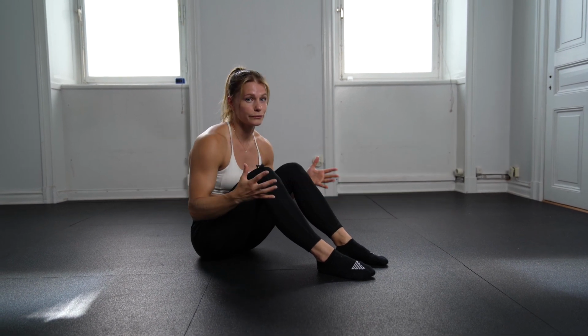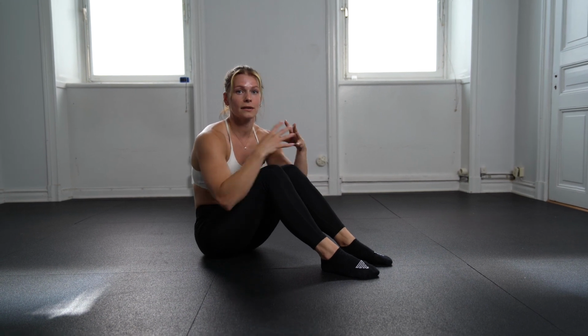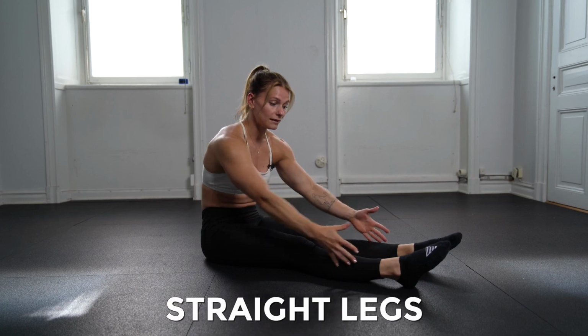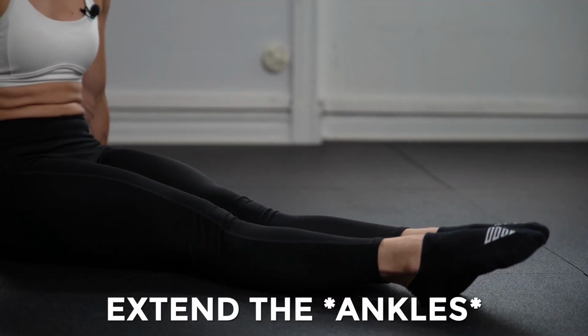This is not crucial for the handstand, but it might help with the activation, the tension and the balance. So what we want to aim for is to have straight legs, squeeze them together and possibly extend the wrists.